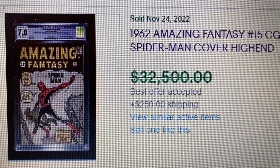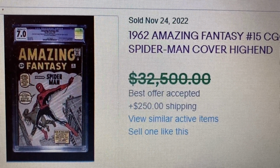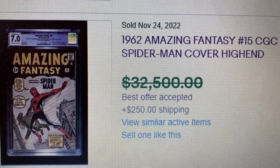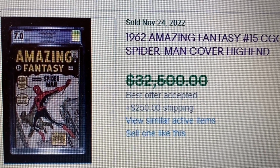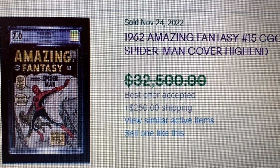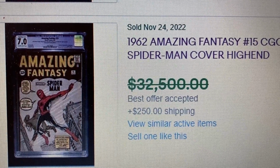Like I mentioned earlier, a blue label, you're probably looking at around, I don't know, $150,000, and so you got it for 25,500. Like I mentioned, some people suggested the purple label should be like 40, 50, 60% of what the blue label is. So this is actually a better deal than the 2.0 that I mentioned earlier though.